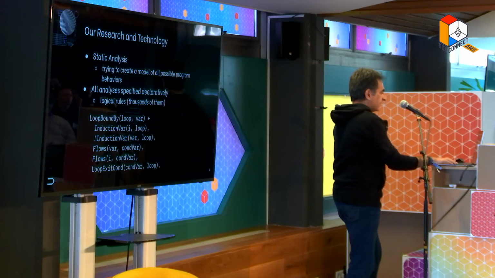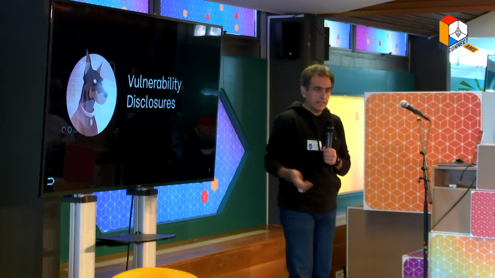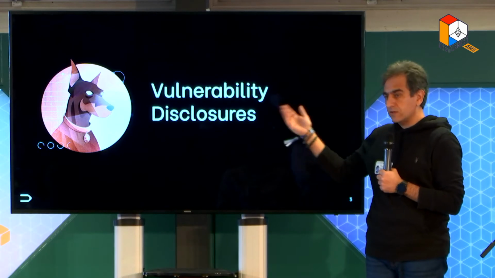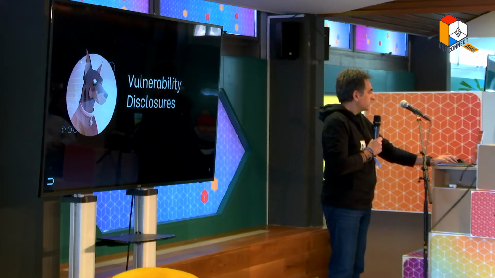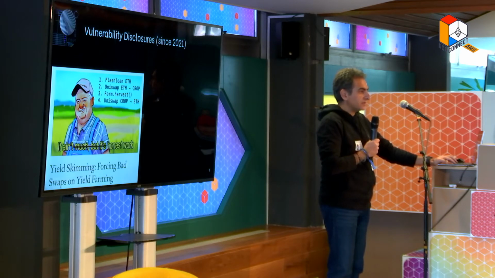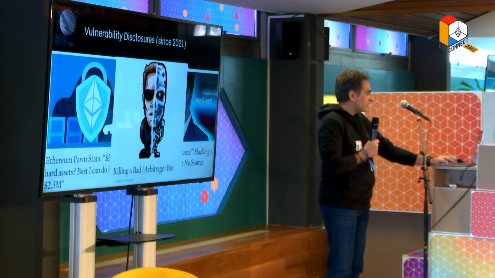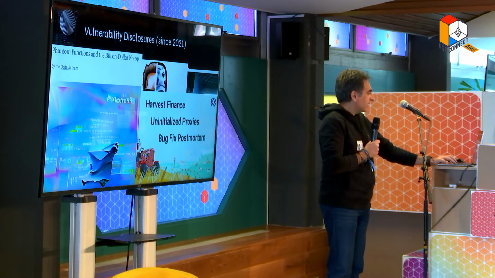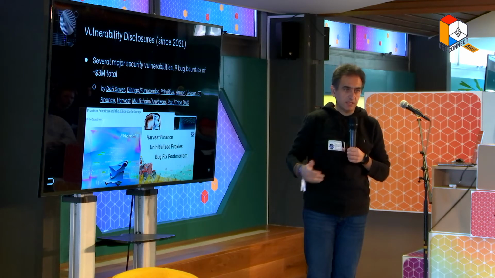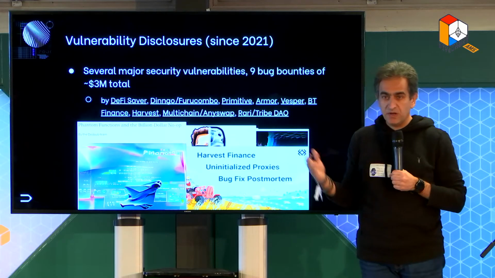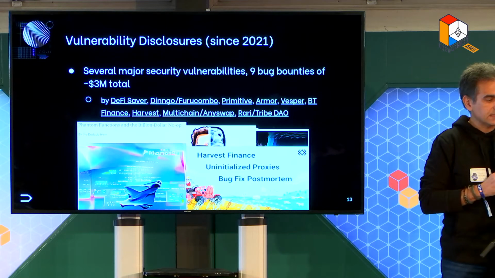And based on this, we have built a system to detect vulnerabilities, to detect defects in deployed contracts. That's our watchdog system. In the past year, this has been pretty successful. It's been behind many vulnerability disclosures that have been fairly visible. Maybe you saw one or a couple of these articles. 9 high-profile vulnerability disclosures that got us bounties of about 3 million right now. So pretty significant vulnerabilities found through this analysis technology.